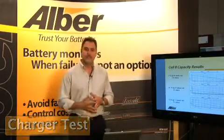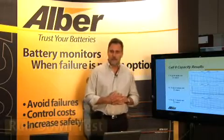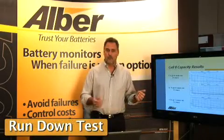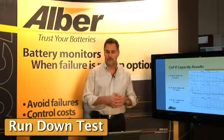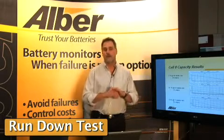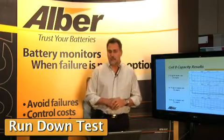One additional test besides that is a rundown test that allows you to control or put the system under load while you're monitoring the battery, so you can monitor the performance of the battery while you're using the system load.